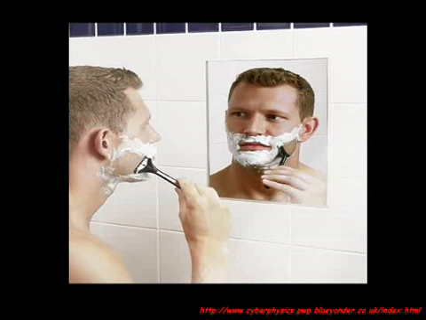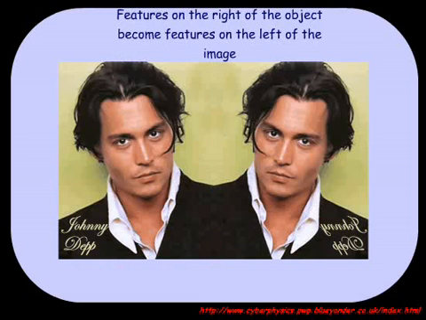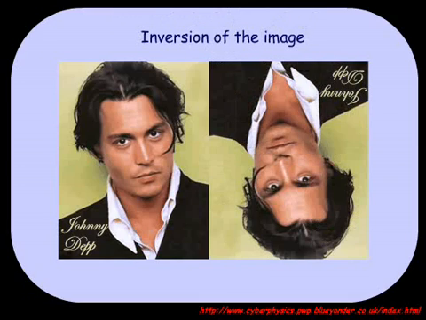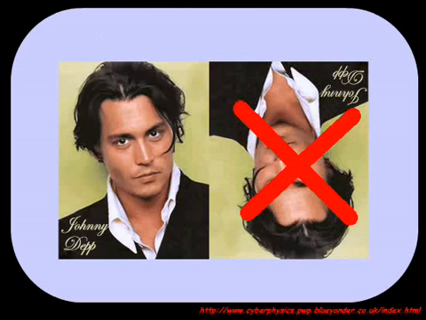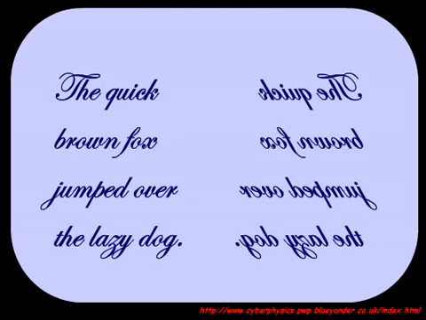When you look into a mirror, you see each point on your face as far behind the mirror as it is in front. But the points on the left-hand side of you become points on the right-hand side of your image, and vice versa. Your image is not inverted, but laterally inverted. The sides are the wrong way round. You're not upside down. This makes reflections of writing look strange.